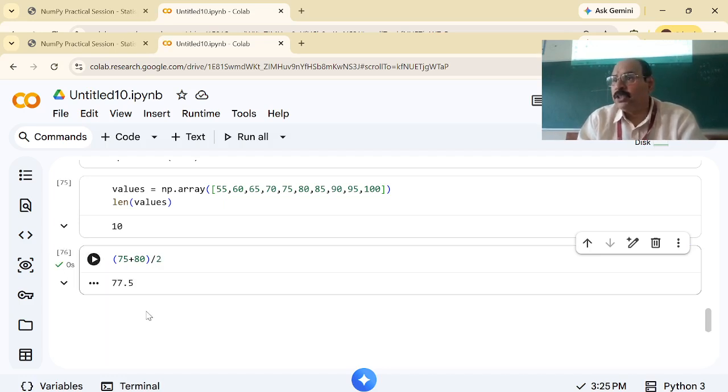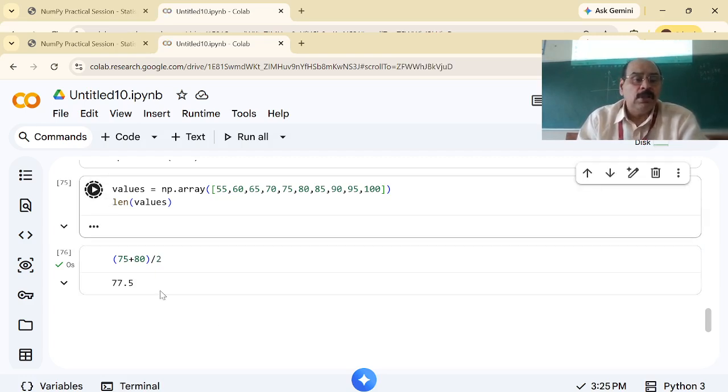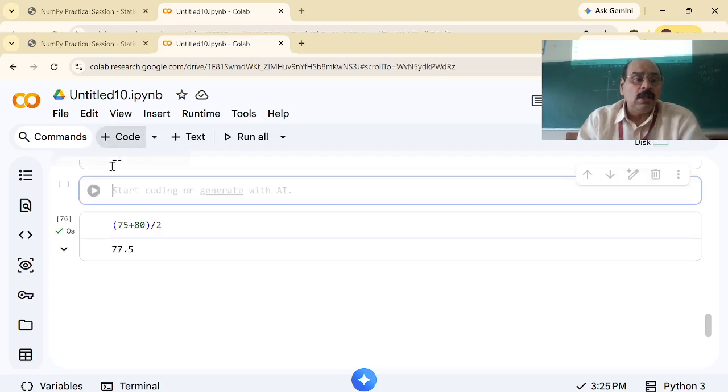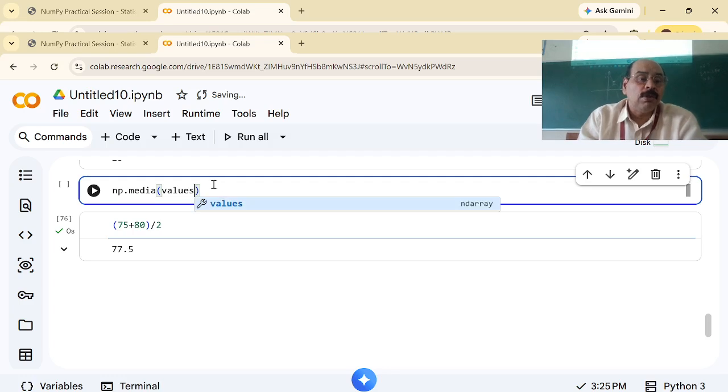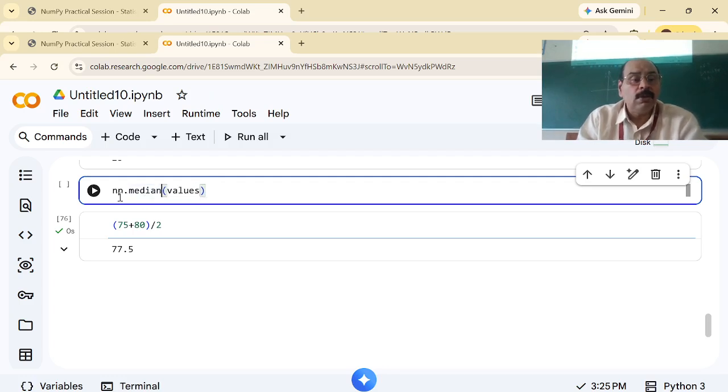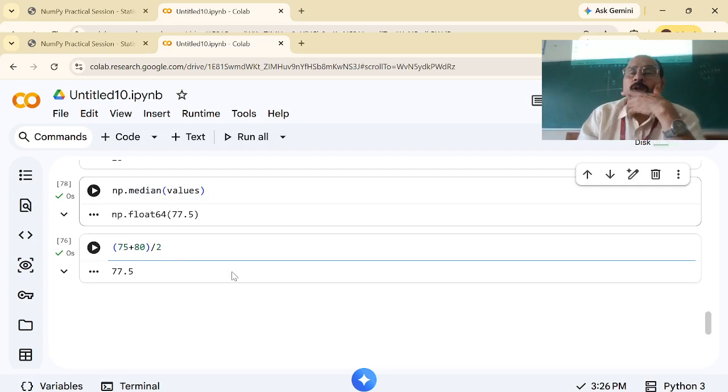So you get 77.5, right? np.median of values. You got this 77.5. So this is how you write a program to find out the median of a set of data.